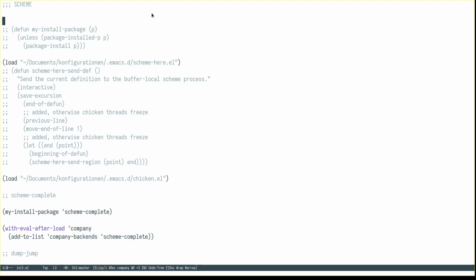You don't get your evaluation results in a REPL, but rather in a separate buffer, which sounds cool, and it kind of is, but it's really annoying when you do something like printf debugging, where you have a bunch of print statements in your code and you want to see what your code does.